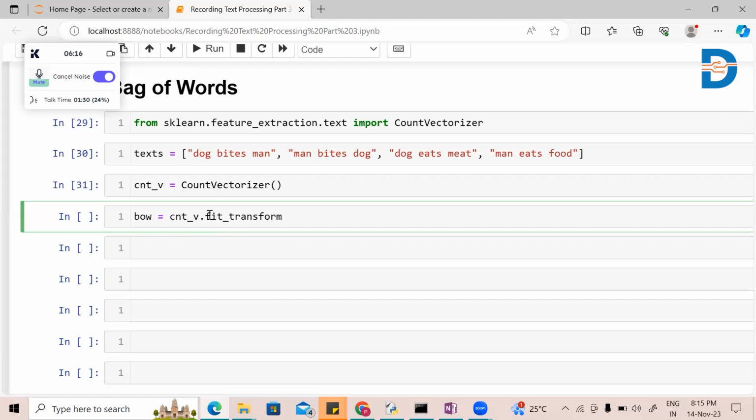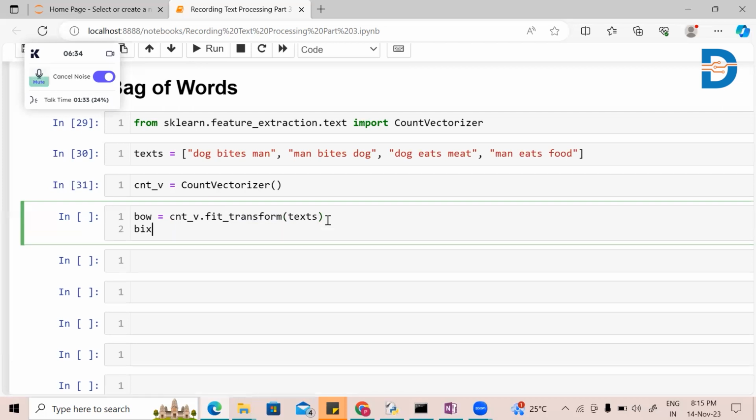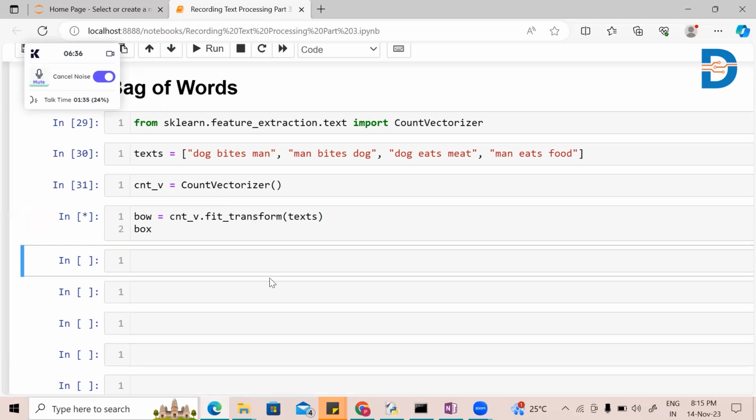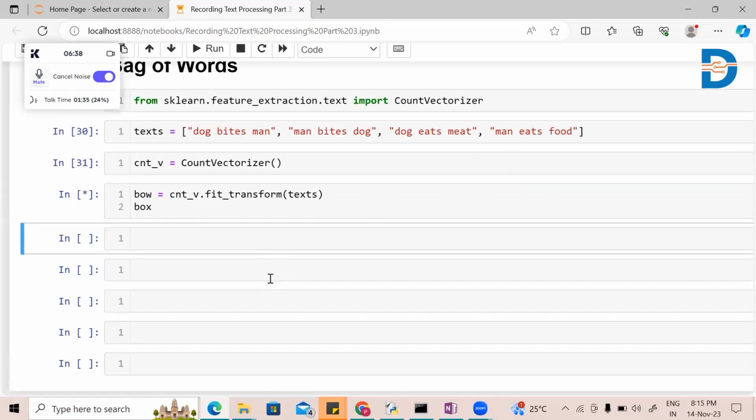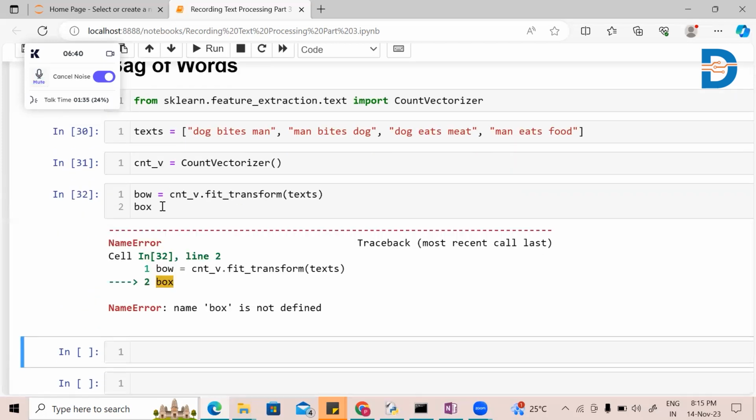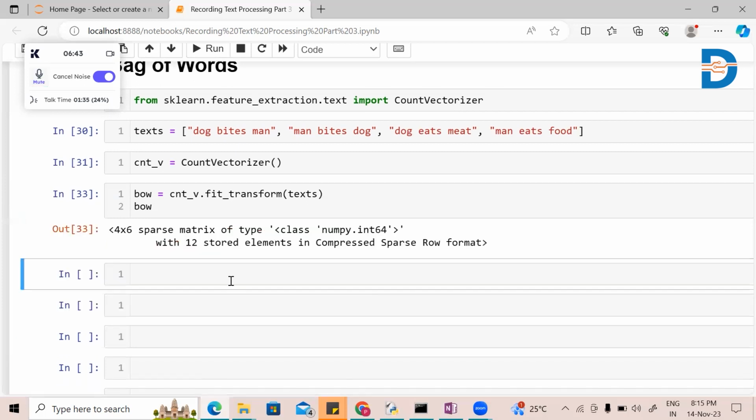So I'm asking the system to learn, that is fit, and then transform it into a numerical form. This is what the fit and transform function does, and I'm going to use text inside. When I print it, see what happens. It doesn't print much.